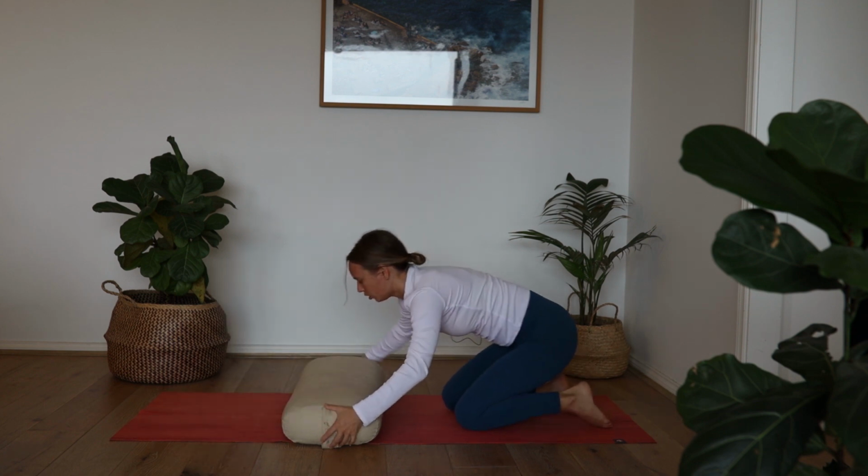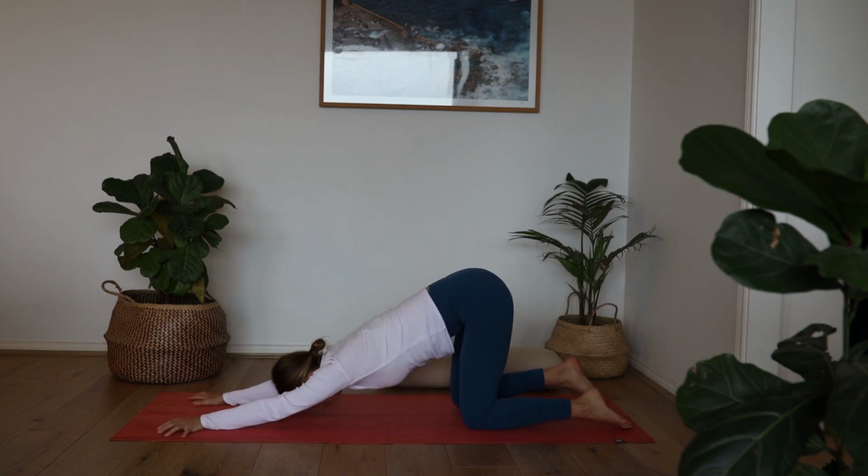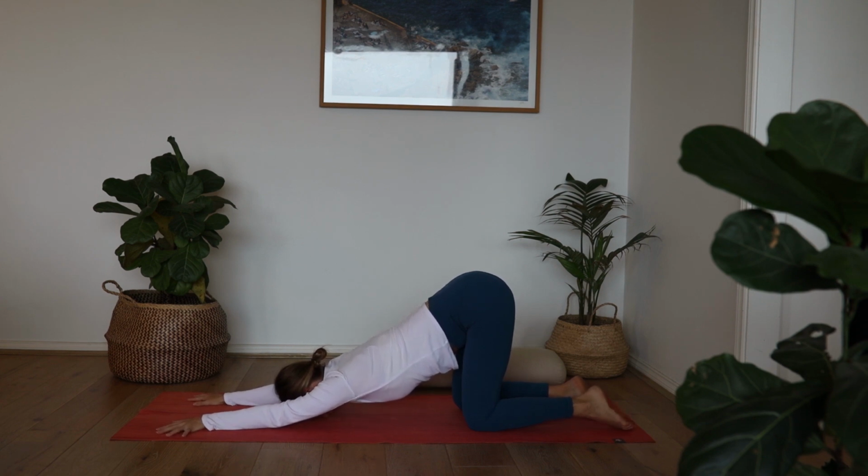I like to do it. That's just if you want a little extra support. Personally, I like it without. And this is going to start to get more into the chest, the underarm, and the spine. So good to counter all of the sort of slouching and hovering over a computer.